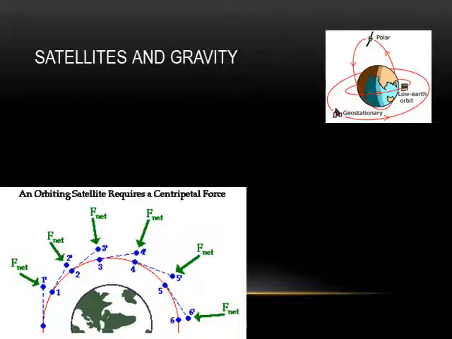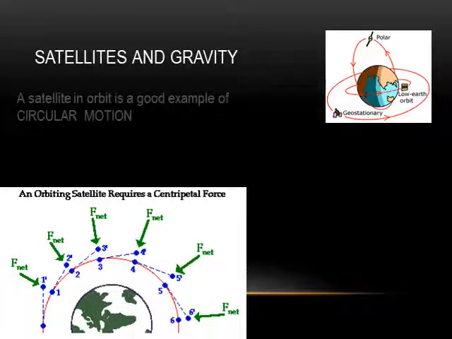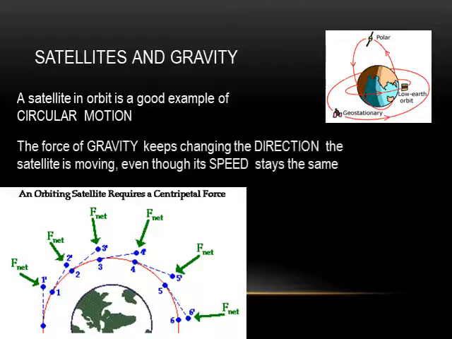Satellites orbiting around objects because of their gravity is a good example of something doing circular motion. Circular motion means that the object really wants to fly off in a certain direction. You see the blue line on the diagram here. If there was no gravity pulling a satellite in, it would just fly off in a nice straight line. But the force of gravity, there's our green arrow there, keeps pulling it towards the Earth, so its direction keeps changing, so it moves in a circle. So instead of flying off in a straight line, it moves in a circular path around the Earth.